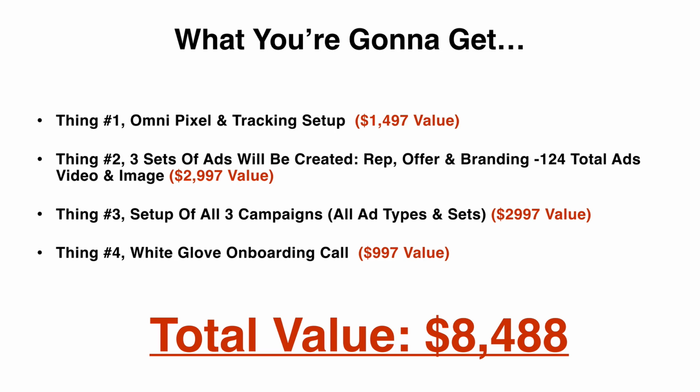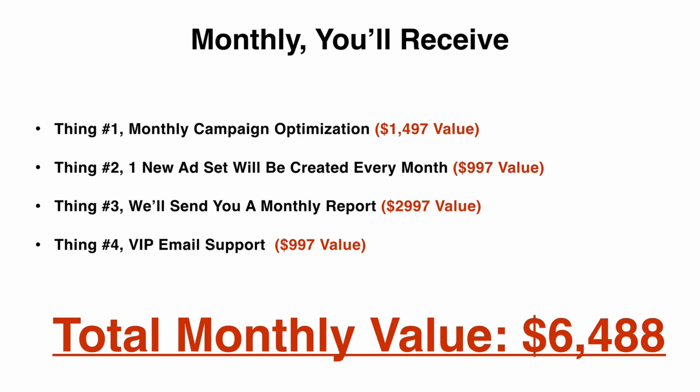So folks, this takes a whole lot of time, effort, and patience to get set up. You don't even have to worry about it. We're just going to handle it for you. And then thing number 4 is our white glove onboarding. Again, quick 15-minute call to get everything that we need to go to work for you without giving you a 10-mile to-do list for yourself. Remember, we're going to handle it for you. So this is going to take care of all of the setup. Total value, $8,488.